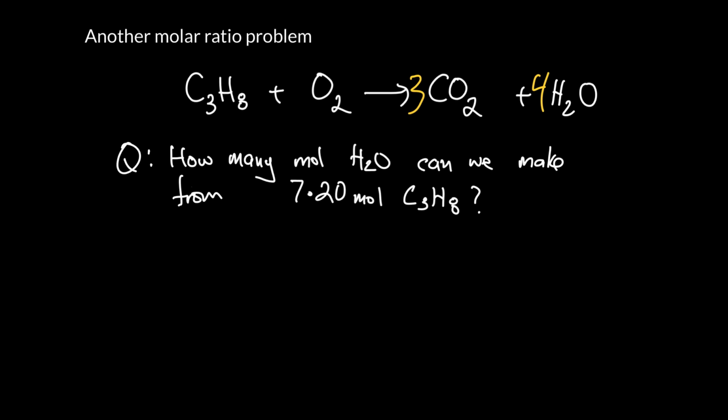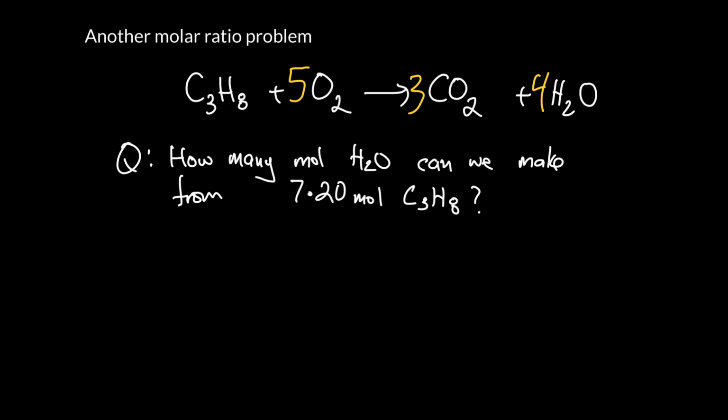And the last thing is oxygen. So I've got 3 2s, that's 6 oxygens there. 4 1s, that's 4 over here. 4 and 6 make 10. So if they come in pairs, how many pairs equal 10? And the answer is 5. So this is a balanced chemical equation.